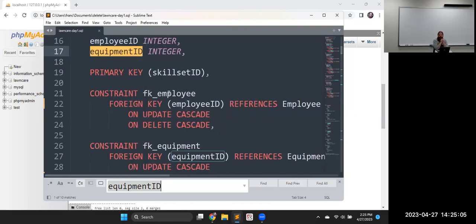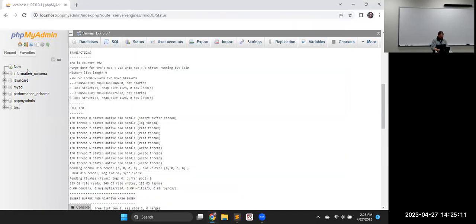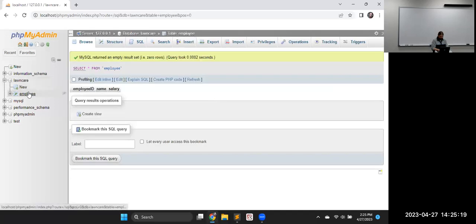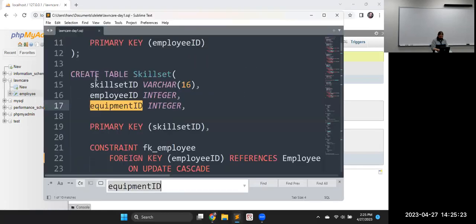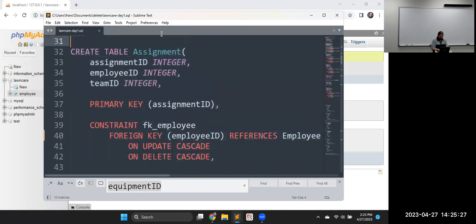Does anybody see a typo in there? I'm just going to do this. How far did this go? Remember employee table. So after employee, skill set. So it crashed on the very second thing.